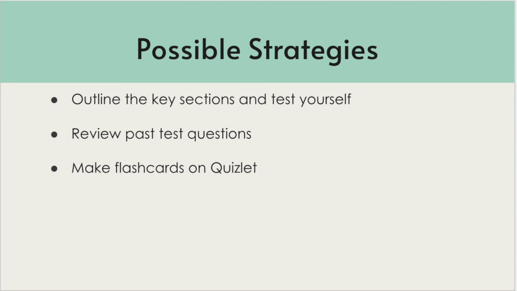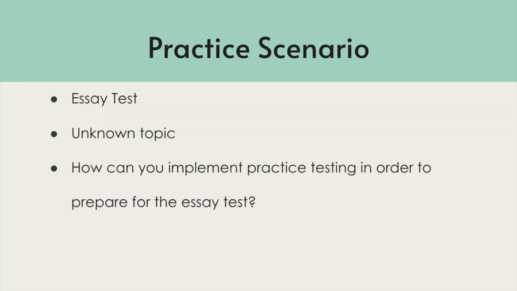Great! As some preliminary ideas, you can make an outline of the key points of each major section of the course. You could review past test questions and make a Quizlet with flashcards of the key vocabulary from the course. There are many other ideas you could have implemented to prepare if you did not select the ones mentioned, but make sure the strategies relate to the key concepts of the course and allow you to practice arriving at the correct or incorrect answers.